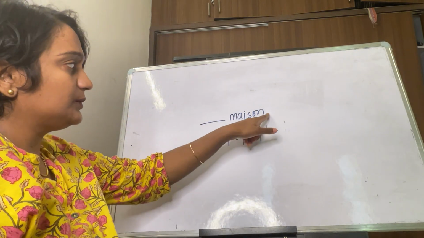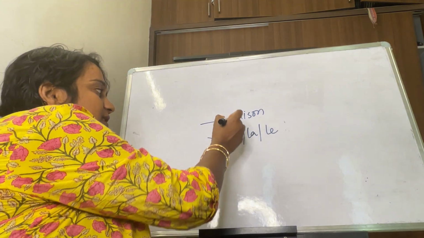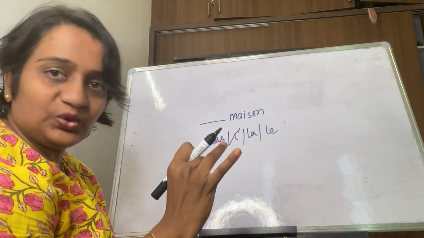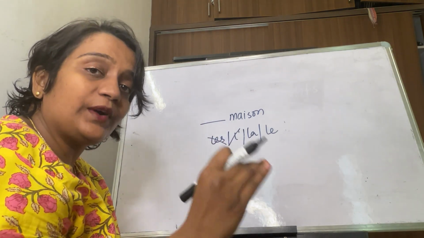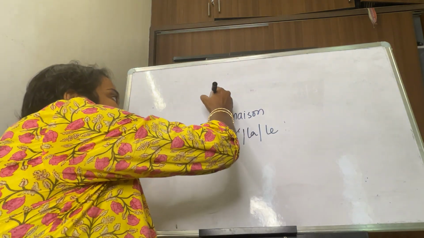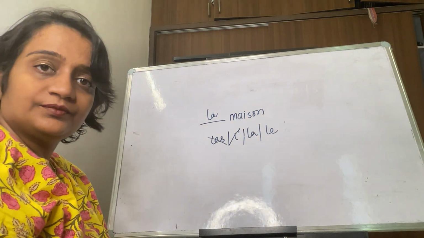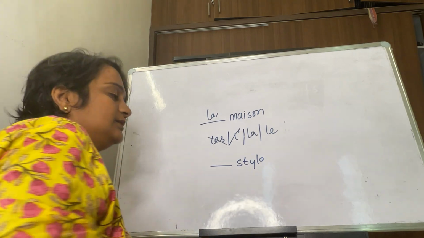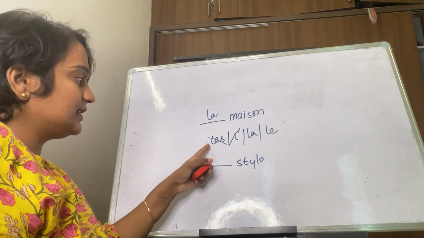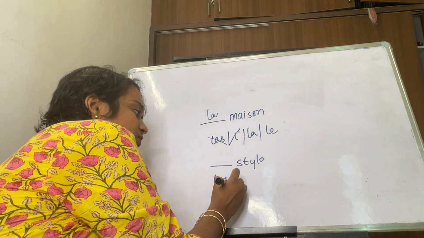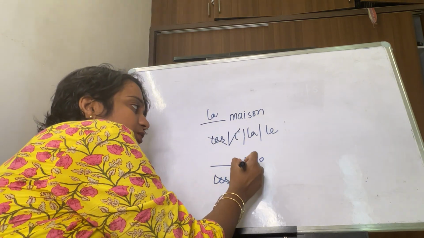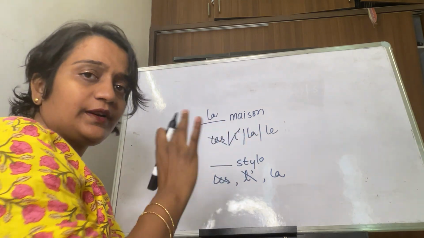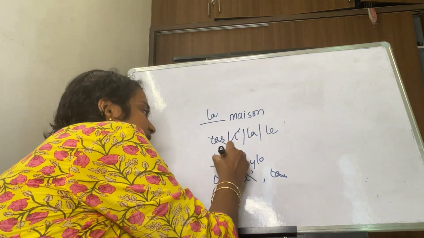Okay, now suppose it is this maison. Does it end with S or X? No. Does it start with a vowel? No. Does it end in E? No. Tion? No. Does it end with Aison? Yes. So then I do la maison. Okay. And the last one, let's try, for example, stylo. Again, run through. Does it end with S or X? No. Does it start with a vowel? No. Does it end with E, Tion, Aison? No. So I'm left with le stylo.